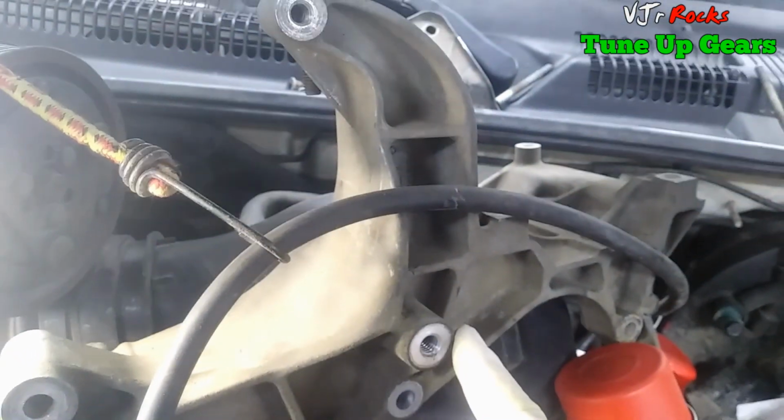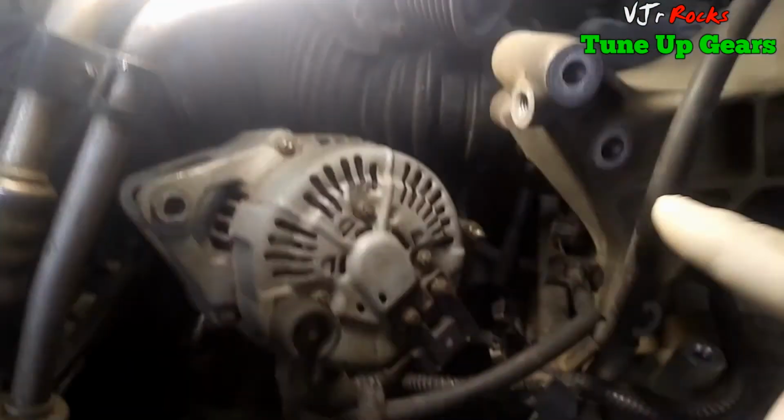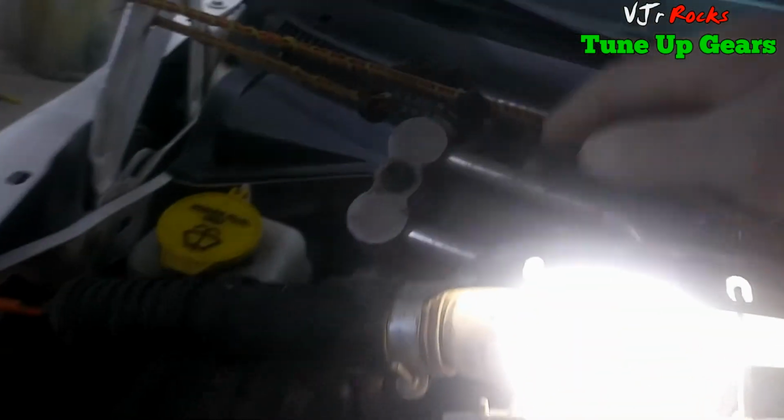So I took off the brackets here. This is the bracket holding the alternator. So that's what you do. Tie it here. Just put your compressor here. Don't take off the hose here. The compressor, just take the bolt out and swing it to the left side.